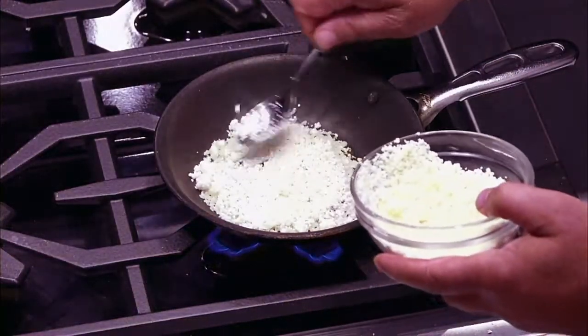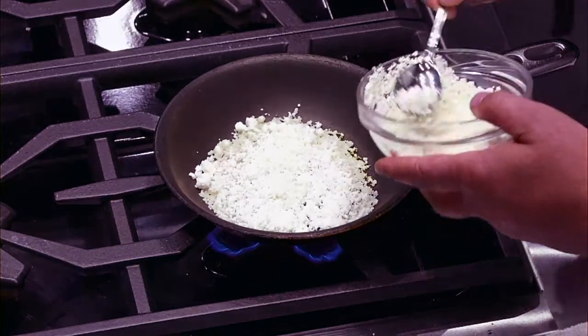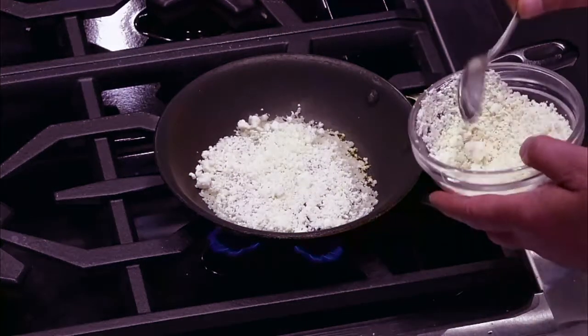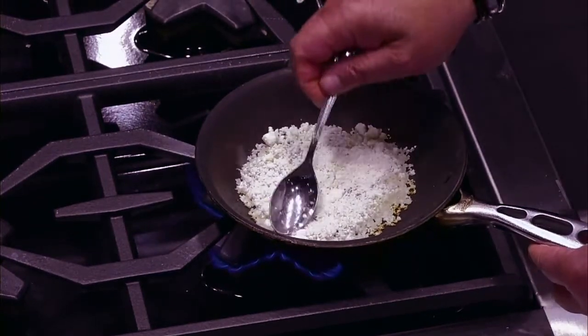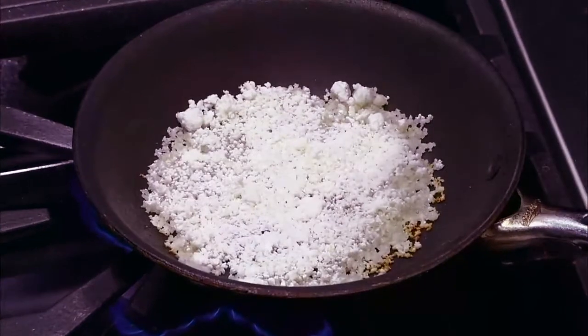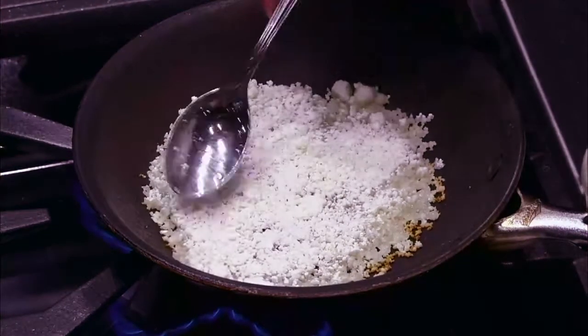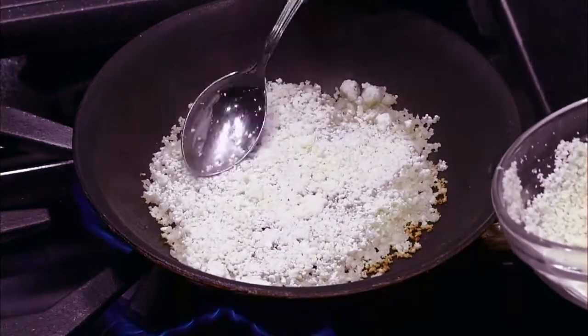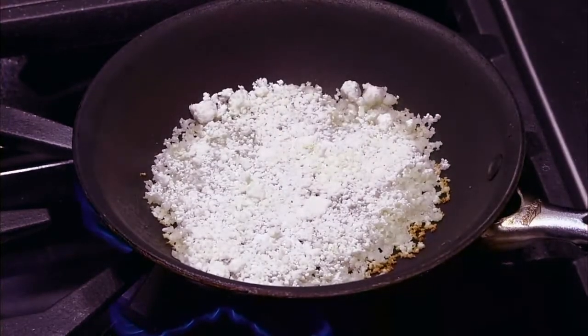And so it absorbs any flavor. And as we know, the starch that is in cassava is so strong, it will adhere to itself. We make cakes with it, farofa, the topping you see in a lot of savory dishes. You can make pirão, a polenta-like mush. I'll let that cook for a minute and then I can flip it. While that's cooking, I'm just gonna set up the plate.